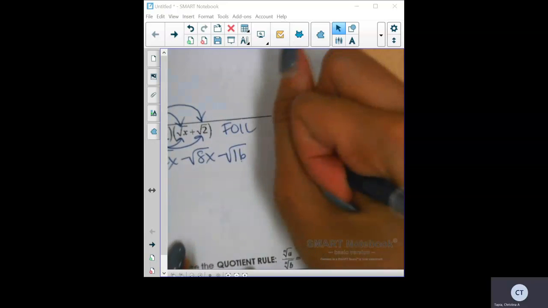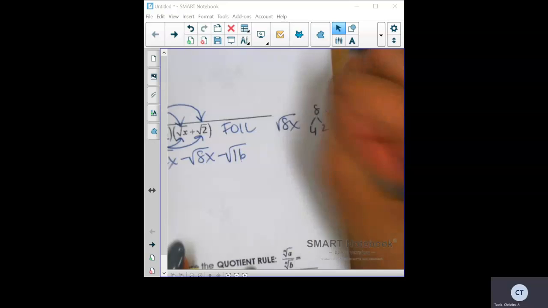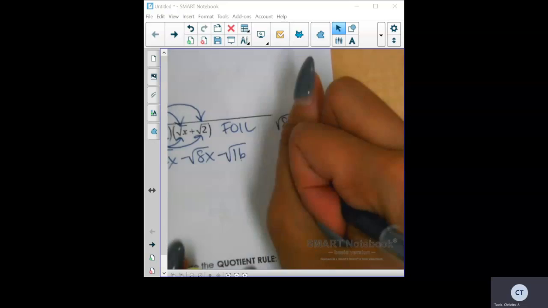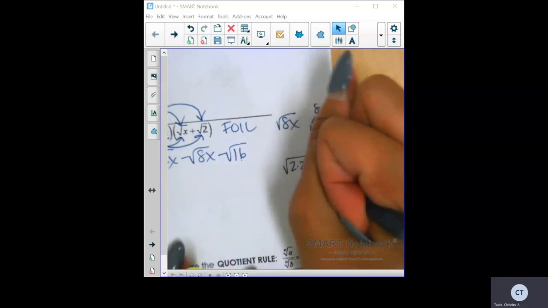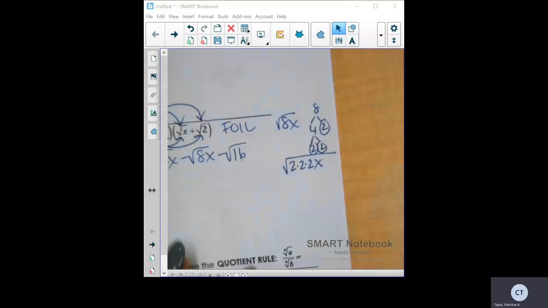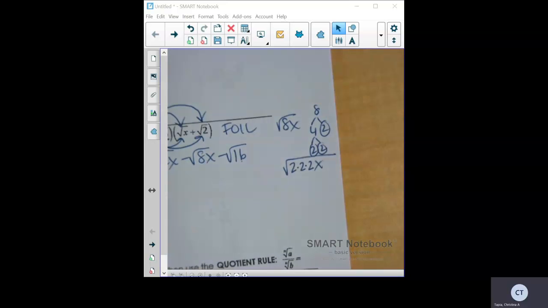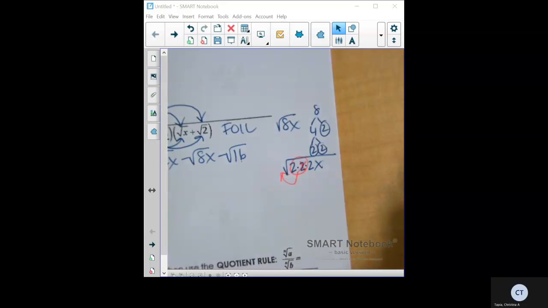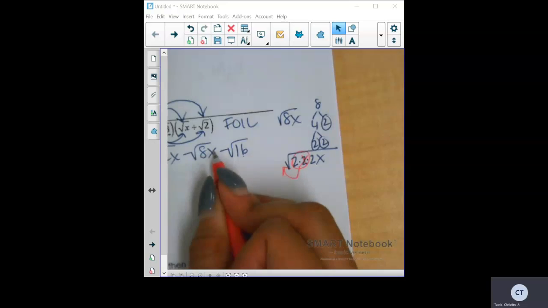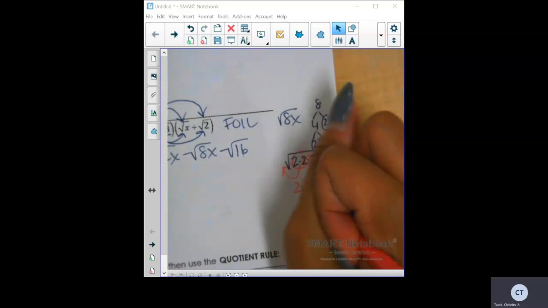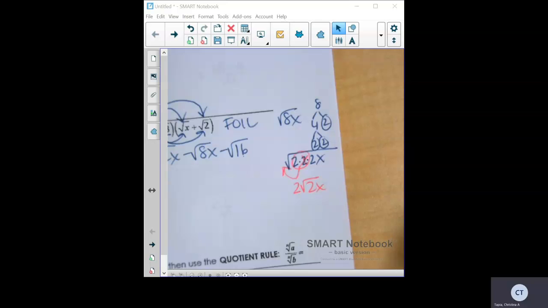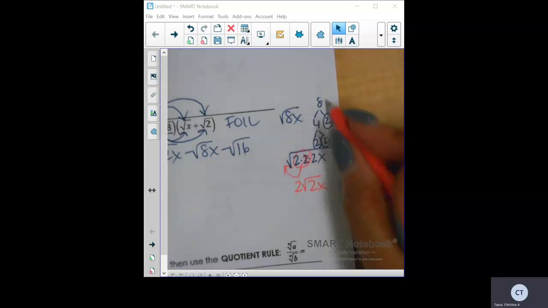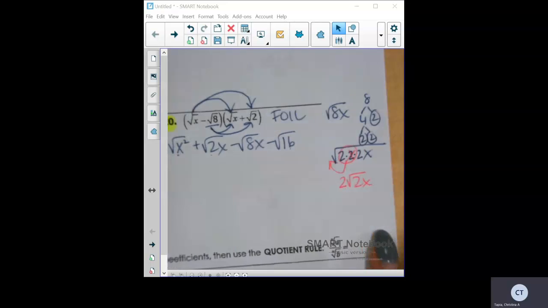Okay, so 8 I can break into 4 and 2, and then 4 breaks into 2 and 2. So if I was to simplify the square root of 8x, I would have 2 times 2 times 2 with 1x left over. How many 2's can I help escape here? Just one group. So my simplified radical for the square root of 8x is going to be replaced with 2 square root of 2x. So let me rewrite that and replace it. If you see a number that you think might be able to simplify, draw the tree. See if you can simplify it.